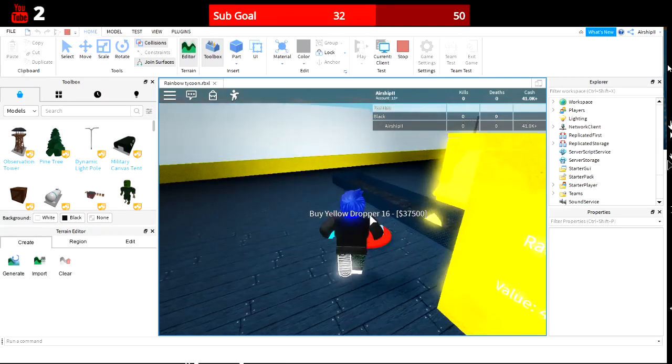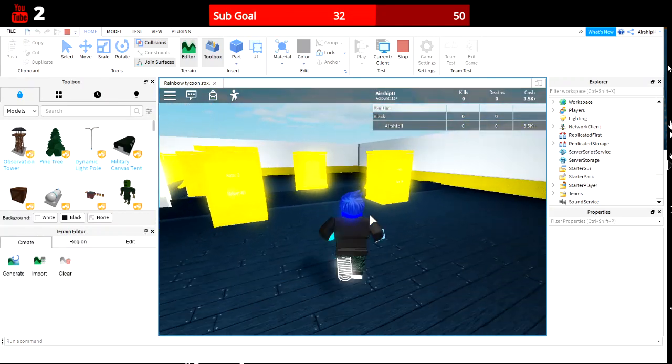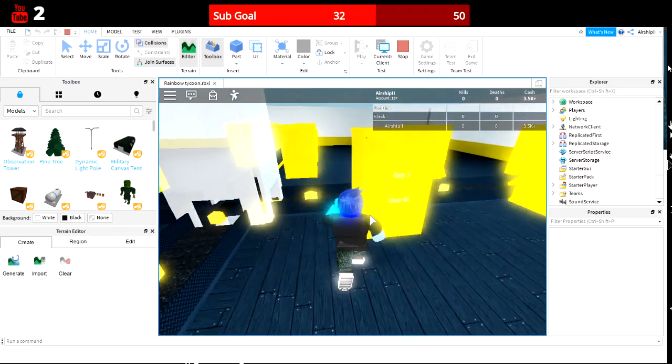There we go. Last one. Bam. Alright, that is 3 floors done.